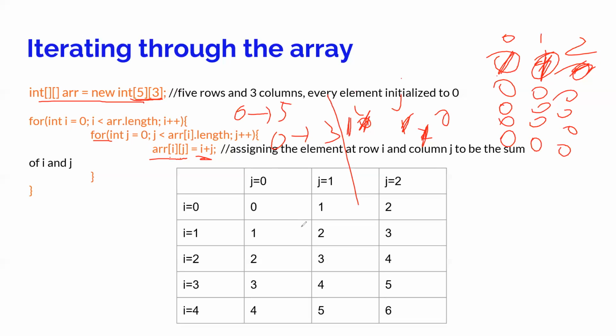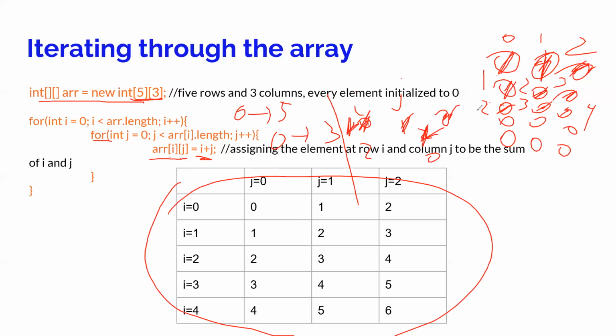And now we go back through. Now j is 0, and i is 1. So we set this to 1. We set this to 2, and we set this to 3. And we keep going like this. Now we increment i. j goes back to 0 again, and we start our inner loop again. But now we're in the second row. So we would get 2, 3, 4, and it would end up looking like this table here. Because we're going row by row, and for each row, we're getting all of the columns in that. Because we're finding the length of that particular array. So for that particular row, we find the length of it, and then we do something on each of its elements. So i, j.